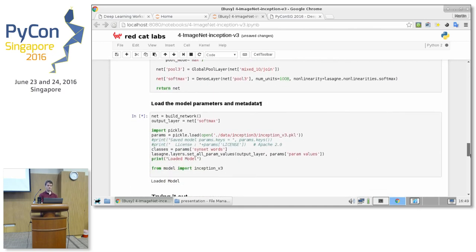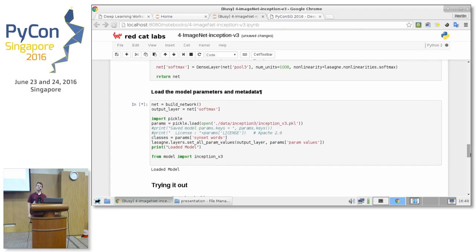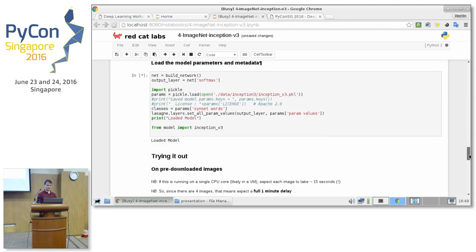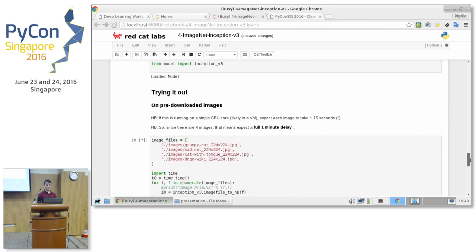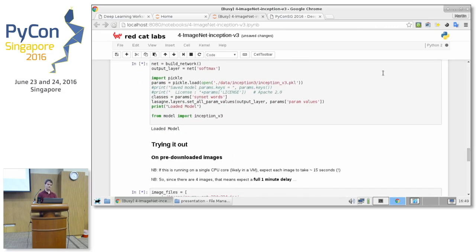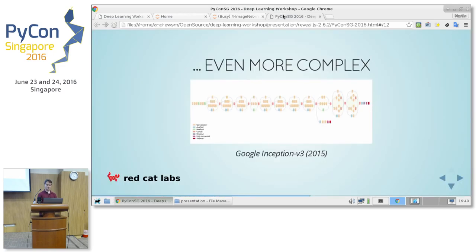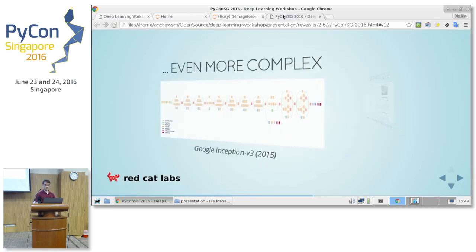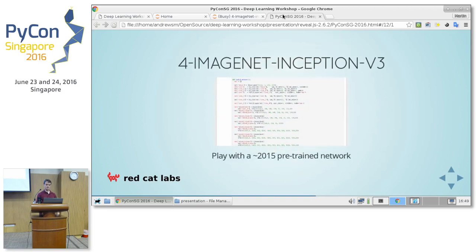And when you do this build network, it will think for quite a while, because out of all of that stuff, it's now constructing NumPy, or if you had a GPU, it would be constructing CUDA code to do this, and off it goes. Now, I think probably in the interest of time, we're going to come back to this. And I have no internet connection, so we'll just see what it did. This thing will also go out to the internet and find some images as well. Oops, sorry.